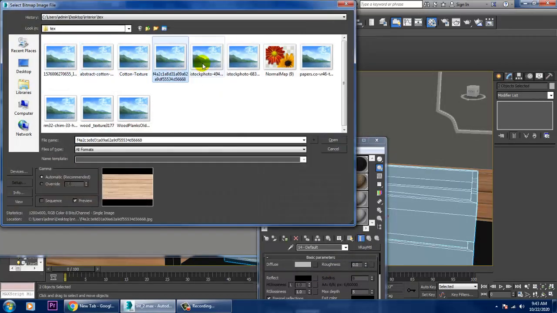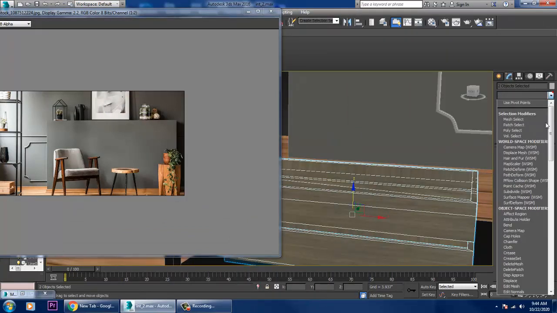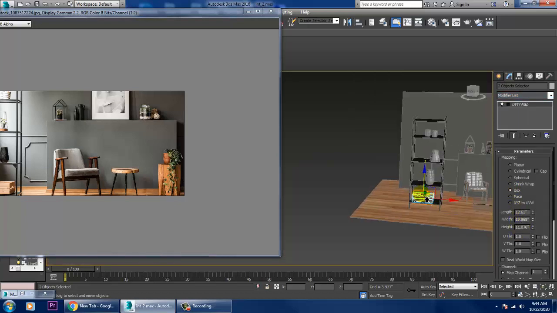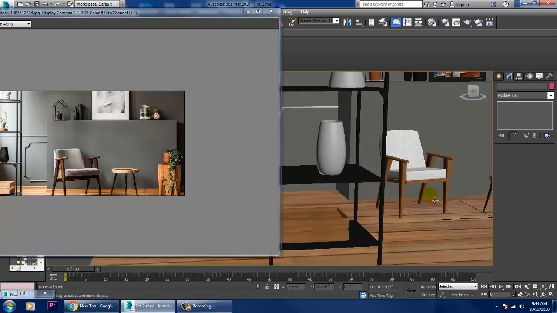We can give any kind of wooden texture. I can just assign this wooden texture. Let's give a UVW map and just set it as a box over here. So that can be done in this way.